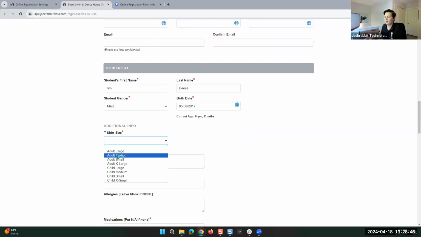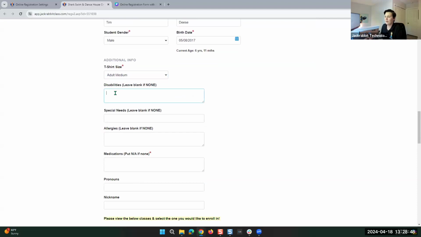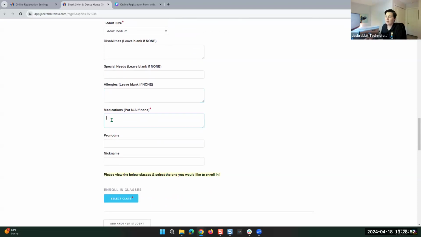Let's say we got an adult medium. Do we have any disabilities? No. Special needs? No. Allergies? No. Medications, as you can see here, that is where that is required. So you've got that there, and then medications, let's put in here. Let's just put in NA. Actually, let's put in inhaler as needed.